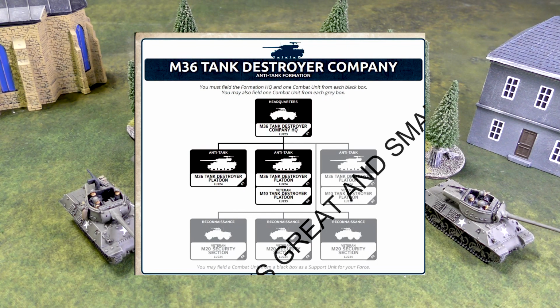I do like that they give you the option of mixing the M36 Jackson with the M10, because the Jackson can be so expensive. I think that's a good compromise. If you don't want to spend too many points, maybe you just have 1 platoon of Jacksons, 1 platoon of M10s, and save a few points there. Maybe slap that high velocity AP on the M10s. Okay, and then also in that formation, you could take up to 3 M20 Scout sections.